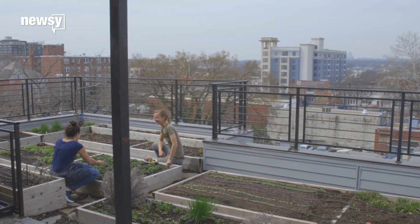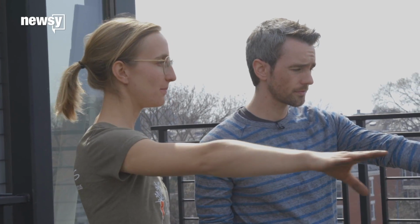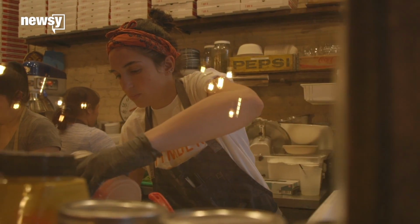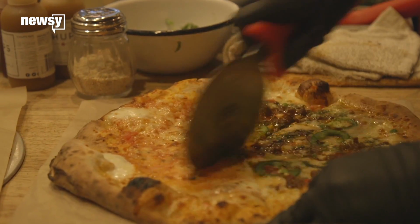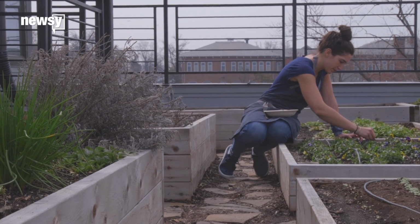Which is pretty incredible. Do people come to you and say, this is what I want? Can Love and Carrots help me actually do that? That's what we do. We're all custom. It doesn't look like it, but it's fully seeded. Even over there? Yeah, that's all going to be pea shoots and mint. So you're doing that with the pizzas in mind, knowing what's on the menu? Definitely. I talk to Daniela every week about her menu, what's coming up, and this is catered to what they need. We're putting the flowers in two pizzas now.